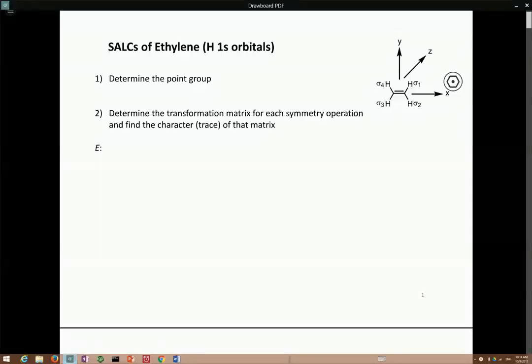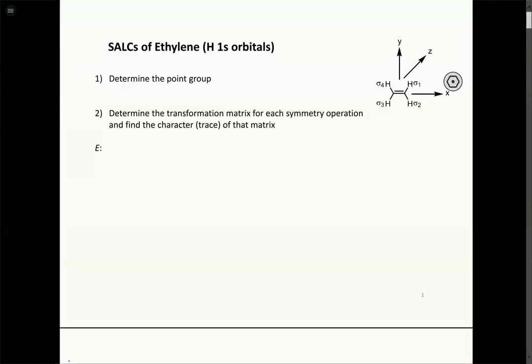Alright, so what I'm going to do in this video is just go through a few additional examples of symmetry adapted linear combinations. There shouldn't be anything really new here conceptually from what we covered in class, but these are a few examples that normally I would go through during class, but because of the hurricane we had to cut out some things. So I want to make sure that you have access to these. It's a good chance for you to get some additional work on symmetry adapted linear combinations if you think that's helpful.